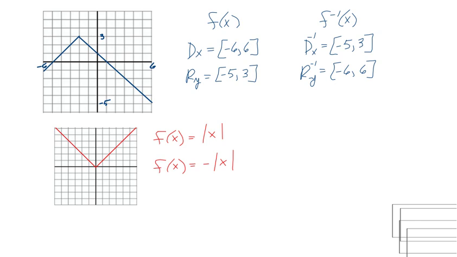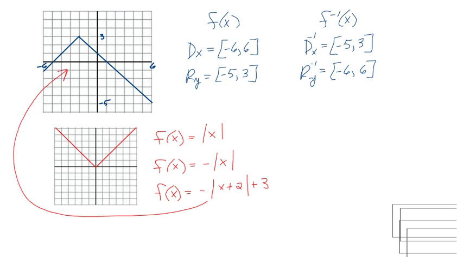So to do that, the next step would be, I'm going to still have the minus, the absolute value, but to shift it to the left, I'm going to add 2 to the x. By putting in plus 2, that will shift this 2 to the left. Now, not only do I have to go 2 to the left, but I have to go up 3. I need it to be right there. So I'm just going to add 3. And what I have on the board now, this right here is what that function is.